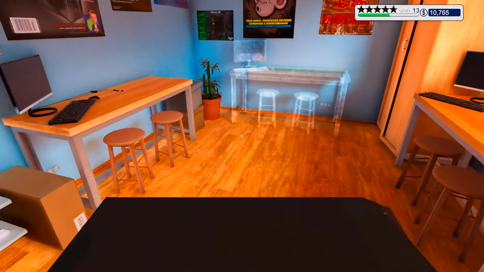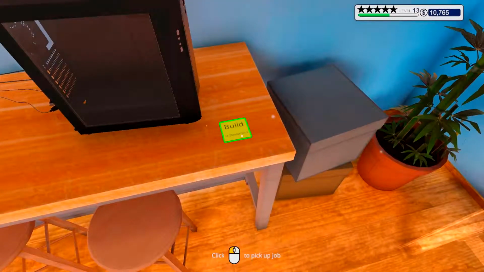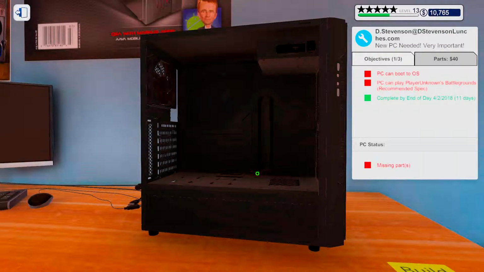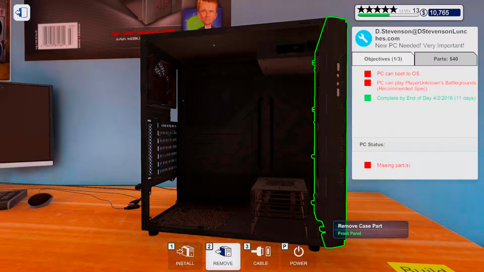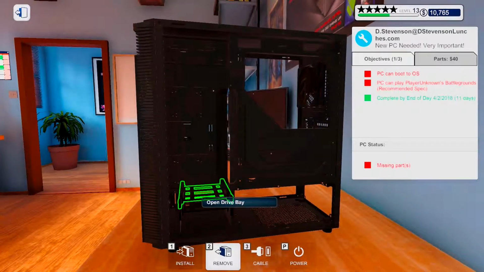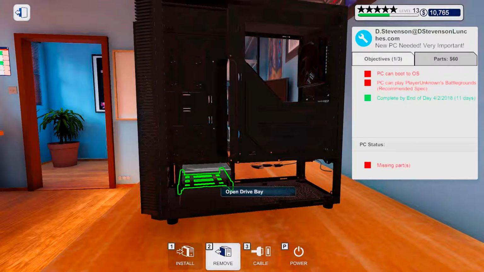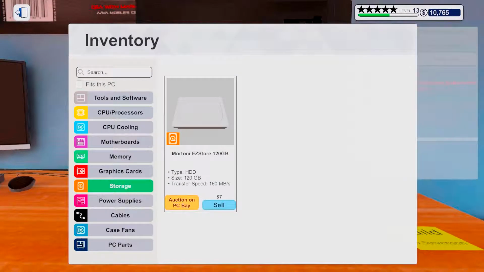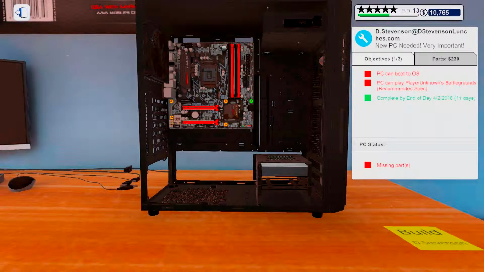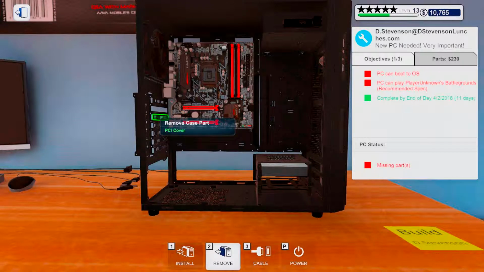Well, next. Let's just keep going here. We screwed up, but we are gonna bounce back, right? Alright. So we need to build a PC that can run PlayerUnknown's Battlegrounds. Only one more to pick, so. There we go. Remove those.